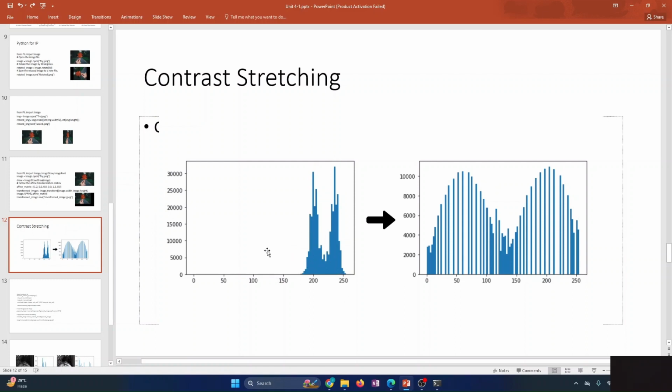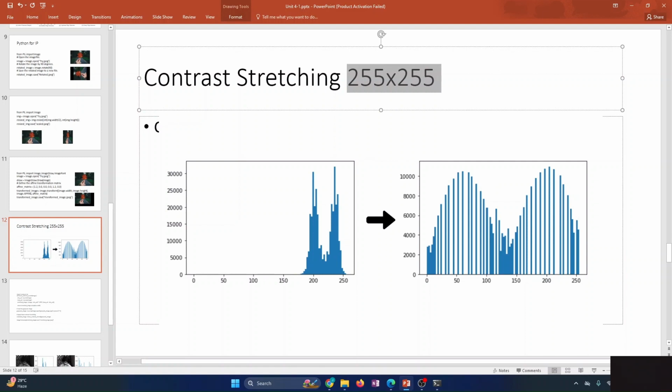Now, for example, if the image is 255 by 255 pixels, this is your height and this is your width. So your image is square over here, right?